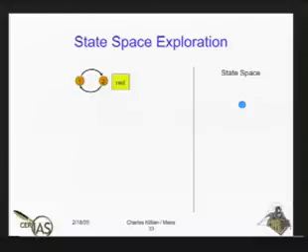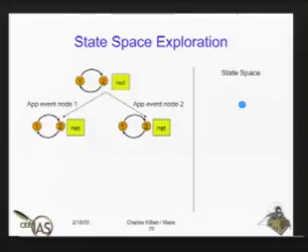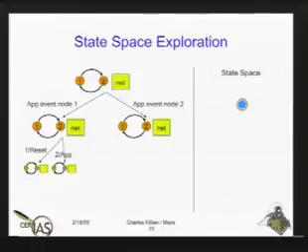So we start from the initial state, which is we've just booted the two nodes, and there are no messages in the network. We can either initialize node 1, or we can initialize node 2. These are the only two things that can happen on an execution of length 1. And doing so, we have explored the entire state space of length 1. We'll now proceed to explore the state space of all executions of length 2. After initializing node 1, you could reset node 1. It could reboot. You could initialize node 2, or node 2 could receive a message that was sent by node 1 in node 1's initialization step.